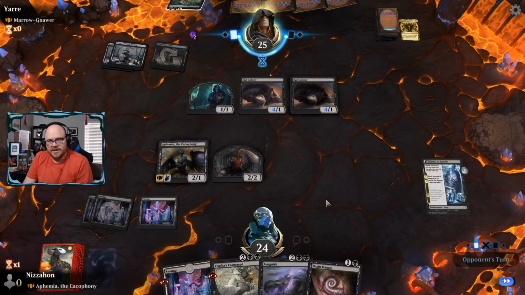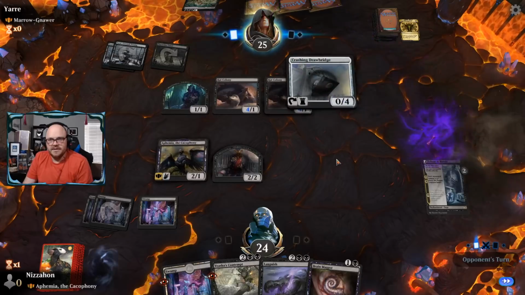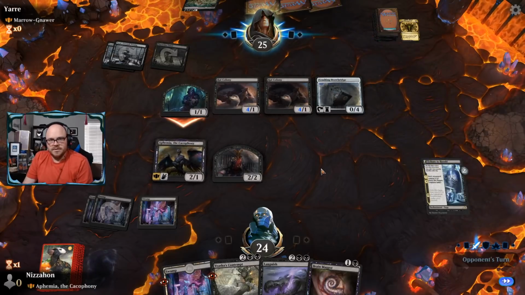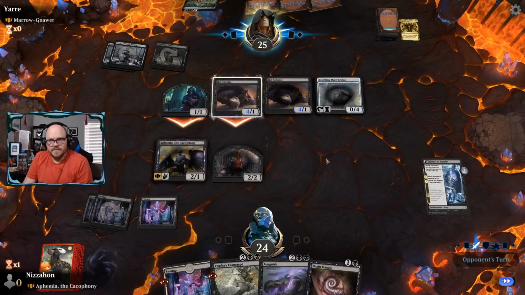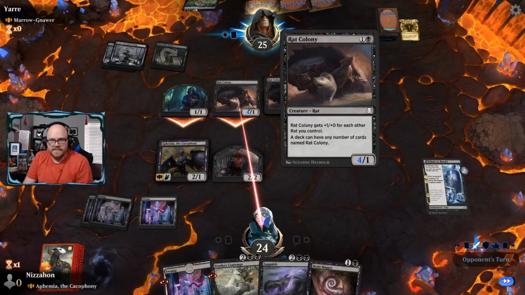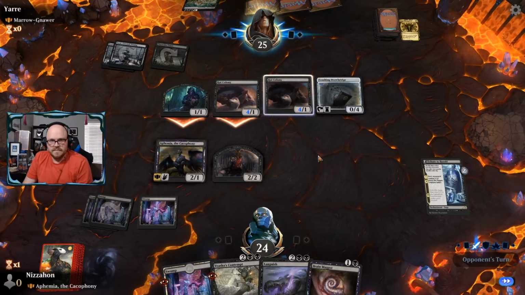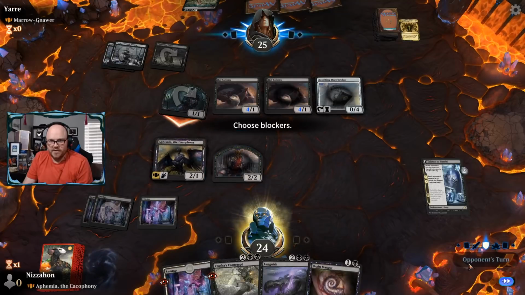Yeah, so we kind of knew they were going to do that, unfortunately. Do you think they can sack the other token? No. So they're not going to bring the Thunder. They're just going to attack us with that one. Okay. I think we blocked this rat colony. We're definitely blocking one of the rat colonies. All right, so we're taking one.